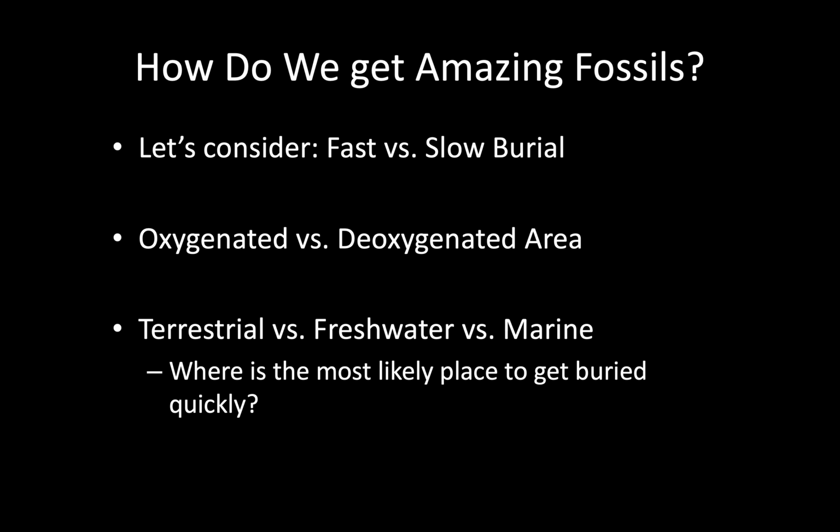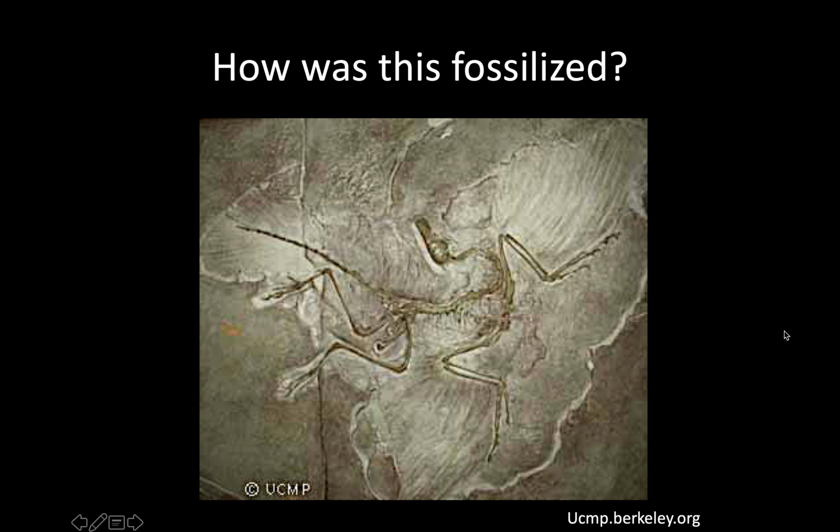We also want deoxygenated areas. If you have lots of oxygen, you have lots of other organisms living there. Organisms that will scavenge your dead animal, or bacteria that will break it down. So we generally want deoxygenated. Now this last question here, where we see fossils the most are marine, meaning in the ocean, and that's because we have the highest amounts of burial there. All right, so more than likely we're going to see the best fossils with fast burial, deoxygenated areas, and in the ocean. So this particular fossil, it was buried quickly in a deoxygenated environment.